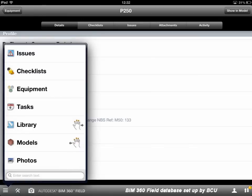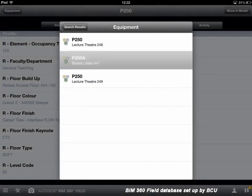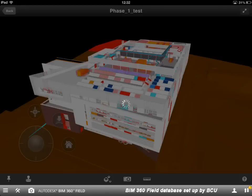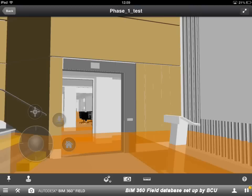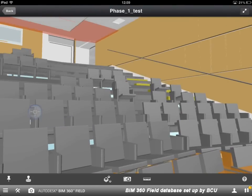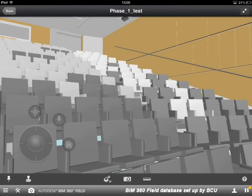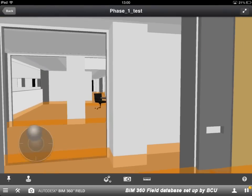If we know the room number, we can search directly in the search field — I know this room is P250 so I key that in and move through to the room that way. Once we've found the room, we can also hit 'show in model' in the top right-hand side of the screen, which takes us to a 3D view of that room. Here we are within the lecture theatre room — the orange mist at the bottom is a compressed room volume holding all the room information. Moving the iPad around in 3D space aligns the views to spaces in the room, allowing you to quickly orientate yourself.